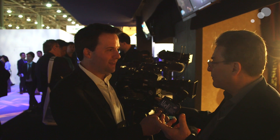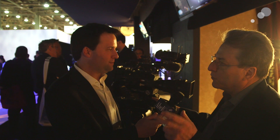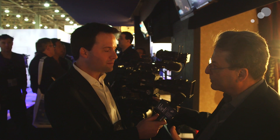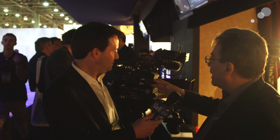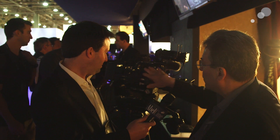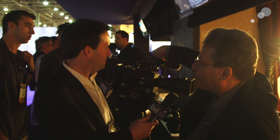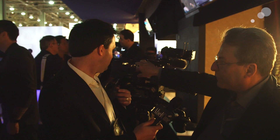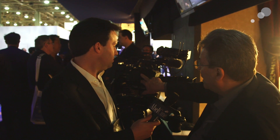The one I like the most — I think it's the most important — is four-channel audio capability. The camera has four channels, 24-bit, 48-kHz recording on all of the formats. We've now enabled the means of applying more inputs to the camera. The camera has two XLRs and a built-in microphone, and that built-in microphone can be assigned to any of the channels, and the XLRs can also be assigned.